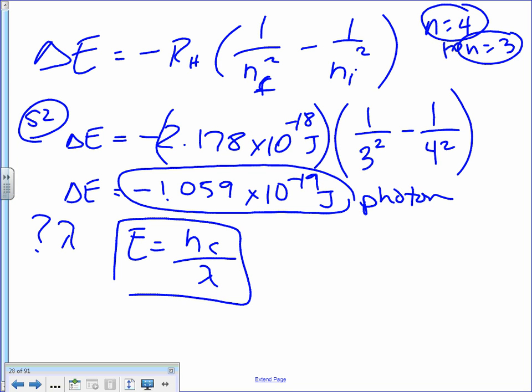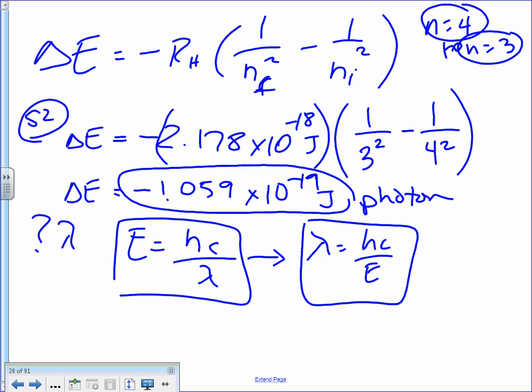This is the combined equation of c is equal to lambda times frequency and energy is equal to Planck's constant times frequency. So instead of writing two equations and then finding them, just know it. You can easily take the energy and the wavelength and flip them, morphing it into wavelength is equal to hc over E. That's the one we are going to use to calculate the wavelength. So take this energy, pop it on the bottom, hc are constants, multiply your two constants, divide by your energy, tell me what your wavelength is.